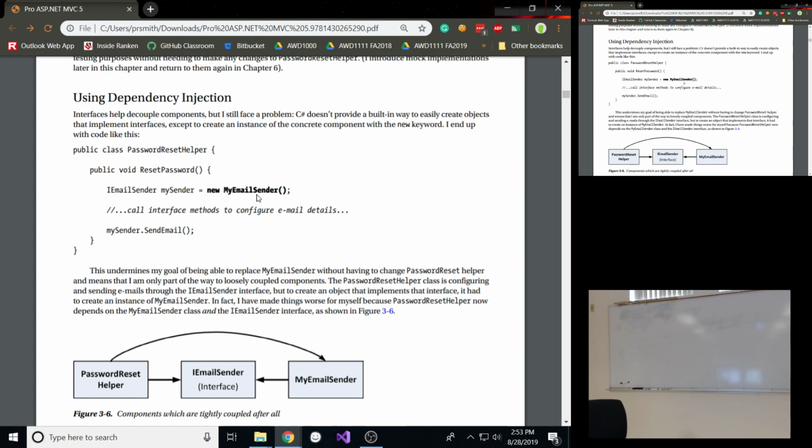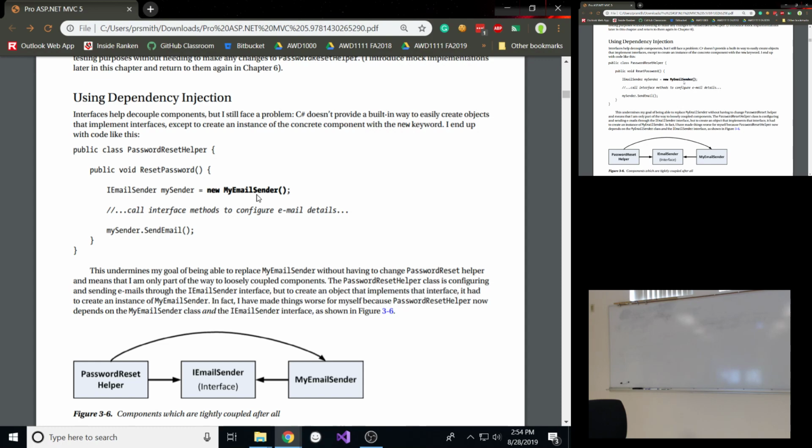So I might say MyEmailSender actually implements this interface. That interface has a method called sendEmail. That's all I know about it. With sendEmail, I give it some object that tells it who it is going to, what's the subject and the body line, but that's basically all I tell it.